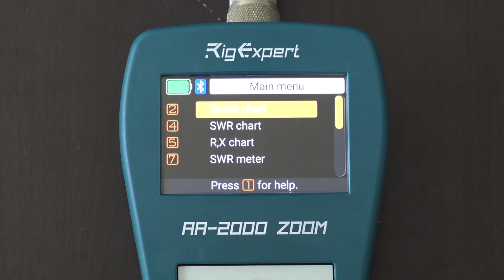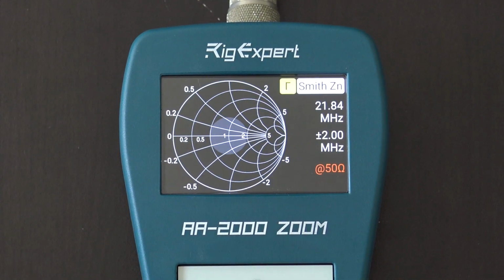So here we go. Let's start with the polar chart, Smith chart. Now, a lot of people may not use a polar chart. I tend to not gravitate to it. I kind of get the idea of it. I'm not an expert at it, but a lot of antenna engineers and designers may use that. And some people were always using that, and they want more than just a logarithmic graph that goes from left to right. So if you were to hit start, it'll give you an idea of what it looks like when it draws on the polar chart.